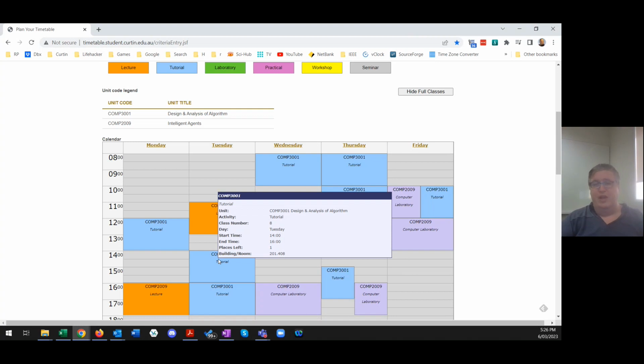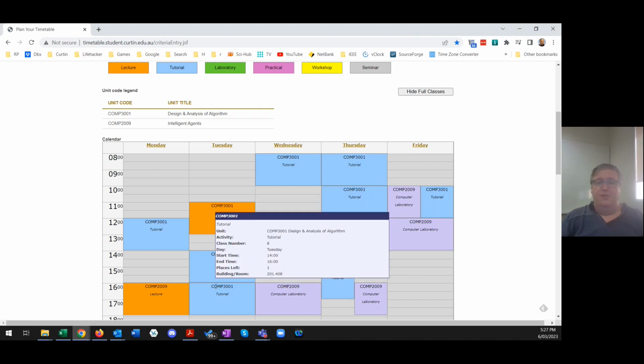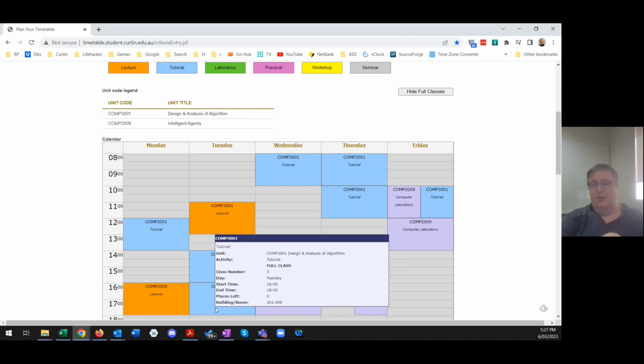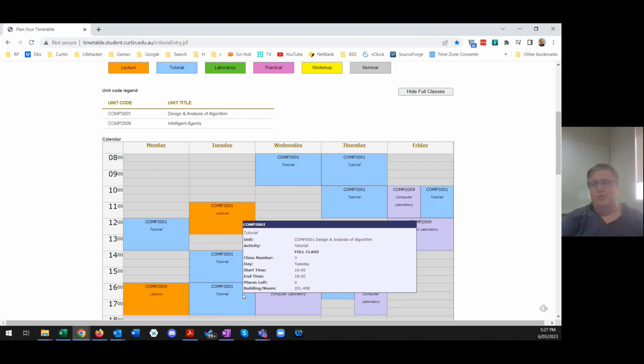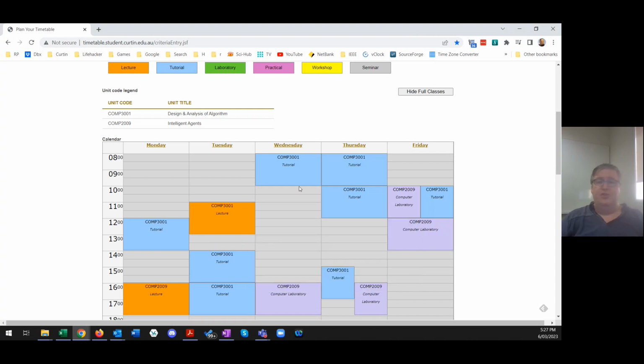So if you wanted to change into that, you could, with safety, pull out of your Comp 3001 tutorial and expect to be able to get into that, unless you're so unlucky that in that split second, somebody else grabbed that spot. If you were to look at a different tutorial like this one, there's no point trying to get into it because you can't. And you can keep coming back here and checking and just mousing over it saying, oh, no places left, I don't need to bother. Because of course, once you pull out of your current tutorial, somebody else could snipe that and you won't be able to get back the spot you've got at the moment. So this is a good way to know.